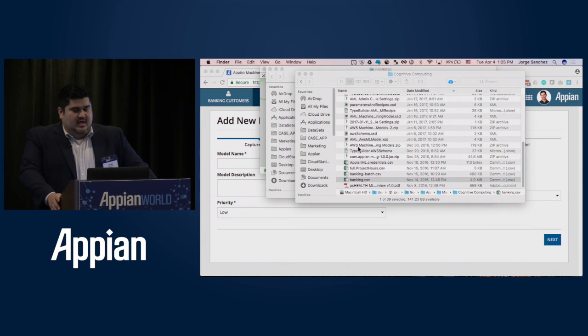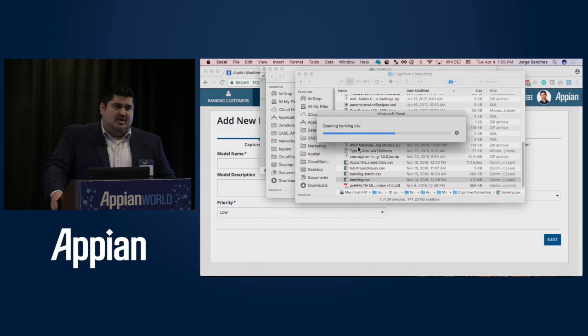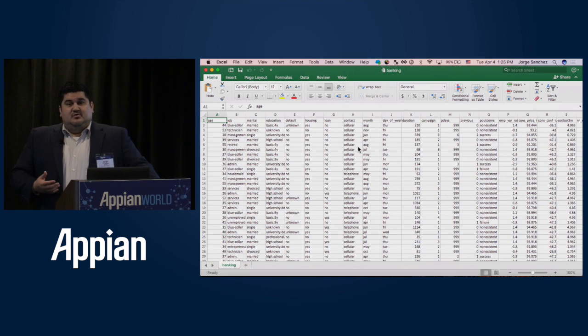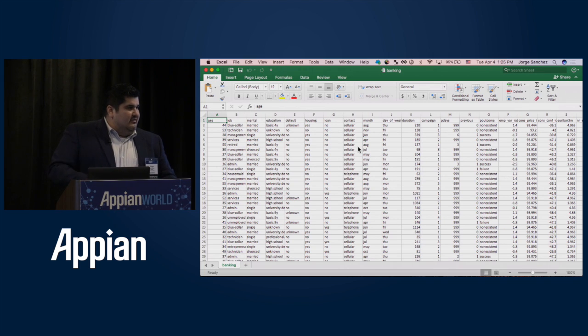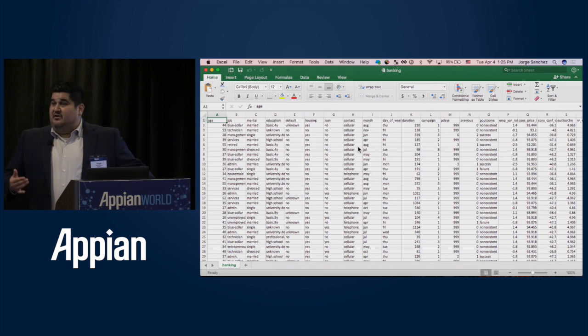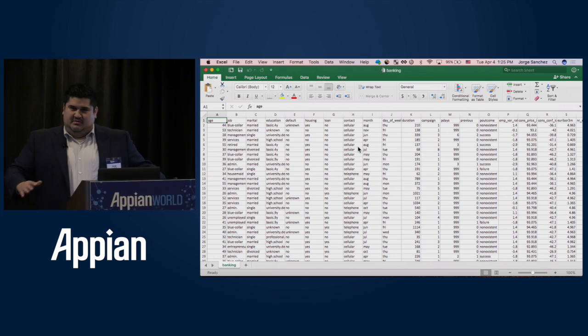This is actual data that was captured from a bank, and what they were doing is they had a marketing campaign where they hired people from a call center to call prospective customers. And in that call, they would make an offer of a specific banking service. Like, hello, I'm calling from so-and-so bank. I noticed that you're a customer with us. I would like to offer a certificate of deposit, blah, blah, blah, whatever, right?